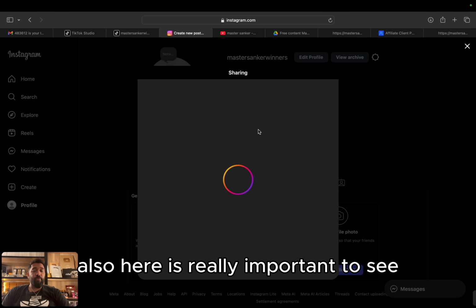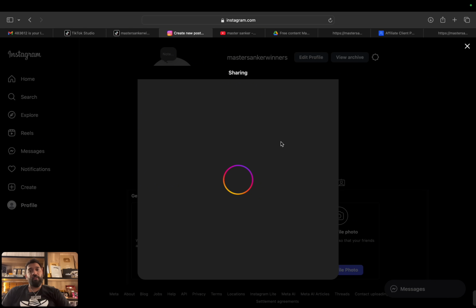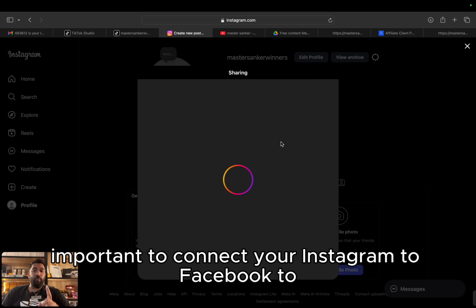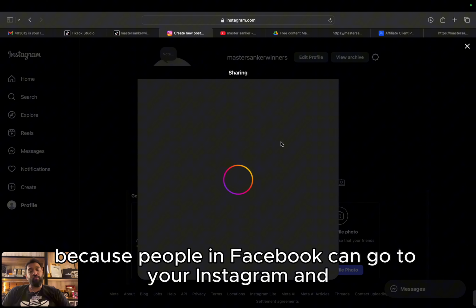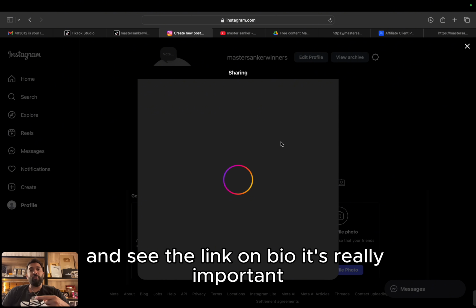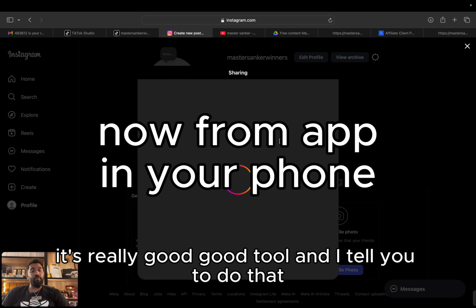Also here it's really important to see this is allowing high quality, and it's really important to connect your Instagram to Facebook to share what you upload in Instagram to Facebook also, because people in Facebook can go to your Instagram and see the link in bio. It's a really good tool, and I tell you to do that.